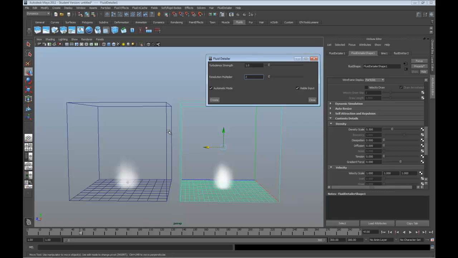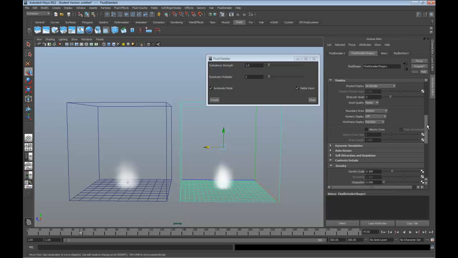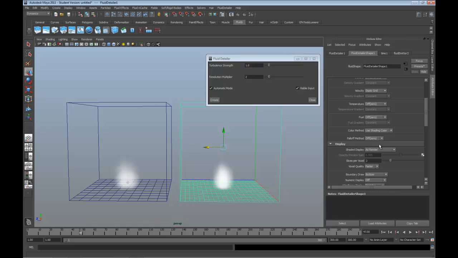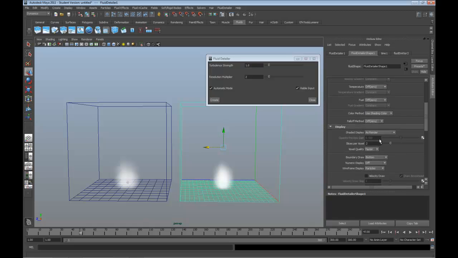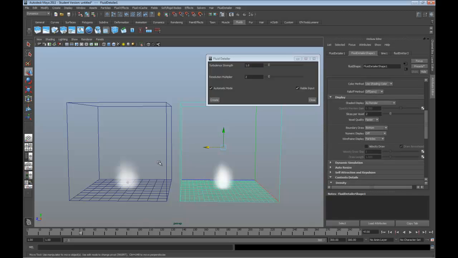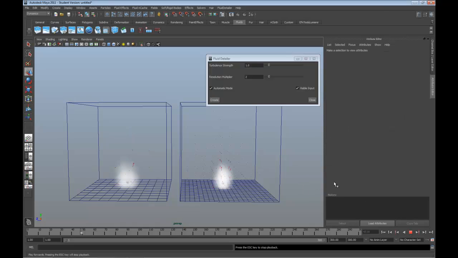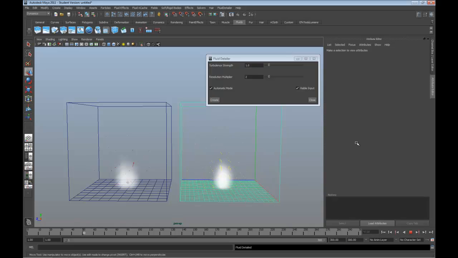Otherwise, basically what we're doing is we're setting the velocity field in this high resolution fluid container. But otherwise, everything else you can go ahead and play with as normal if you wanted to. Currently it's just copied over from the low resolution simulation, but say if you want to show the velocities, go ahead and do that. You can just keep going. So I mean, render values you can change, diffusion, any of that sort of thing you can add in.